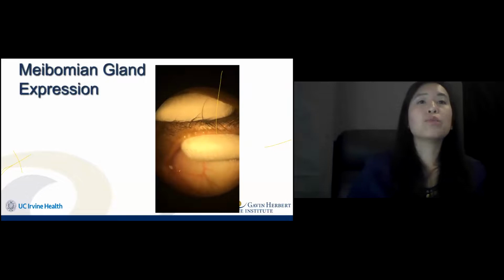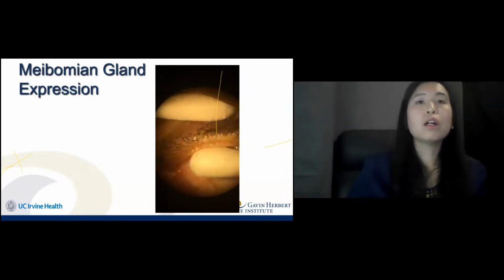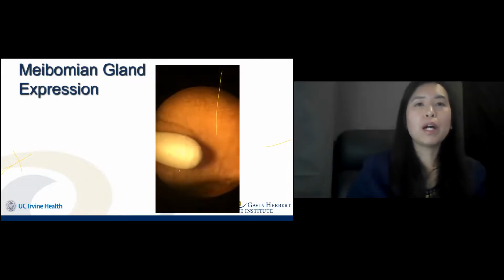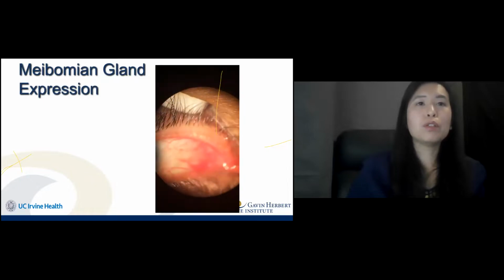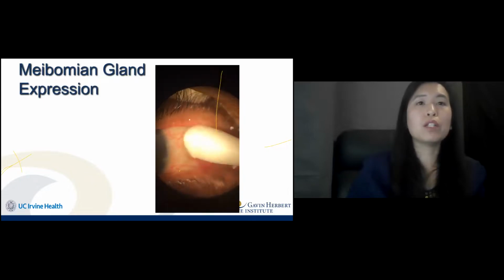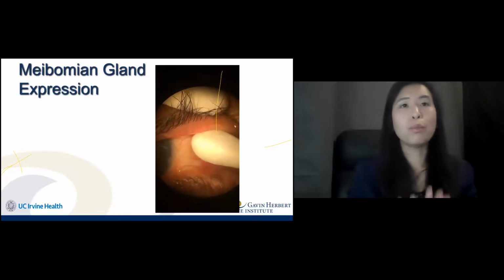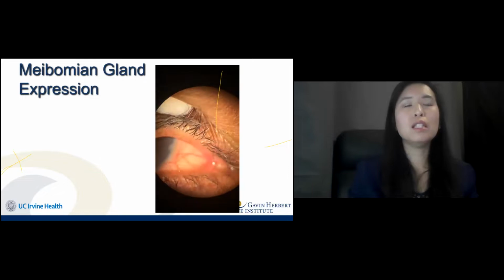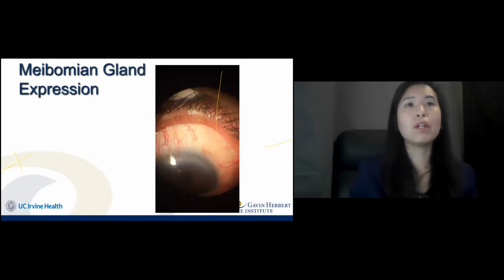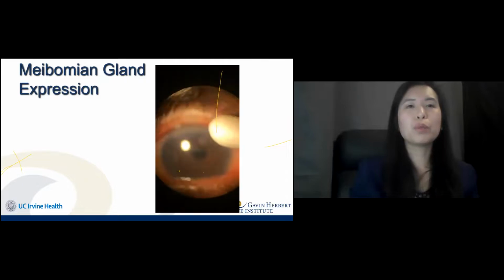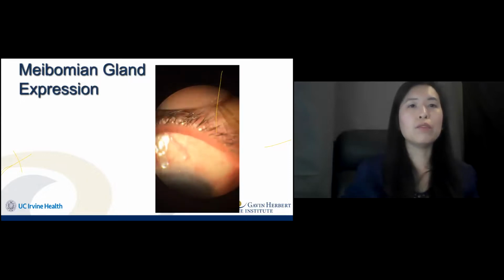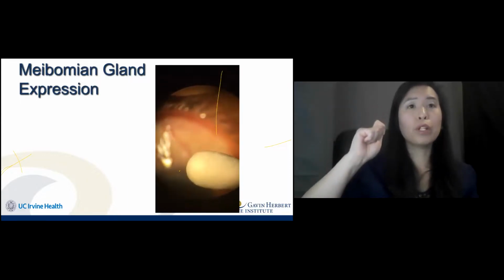What if that meibomian gland is still excreting some very thick material? We can help you out by manually expressing. Okay, so here I'm just doing it with 2 Q-tips, and sometimes I do this in the clinic just to see how hard I have to press to get it to come out, because this is not something I want you to do at home by any means. Please do not try doing this on yourself at home. Sometimes these patients feel so much better after I've done it that we do offer this as a procedure in the office, where we use a device to squeeze the glands for you, okay?